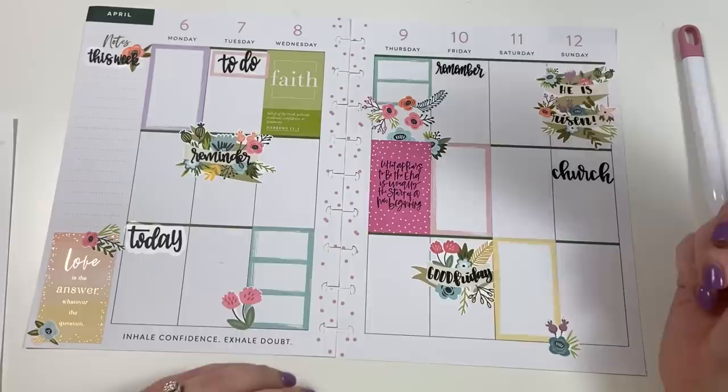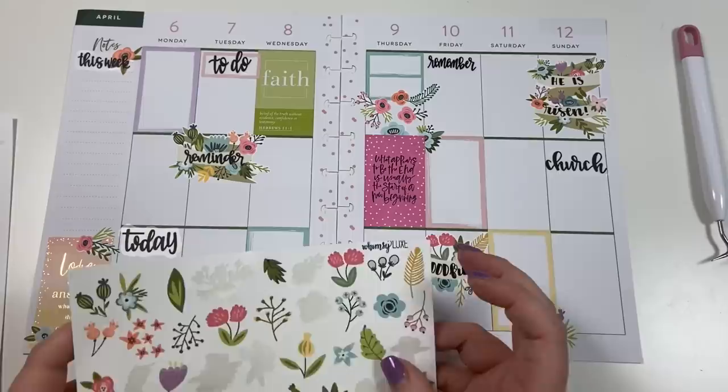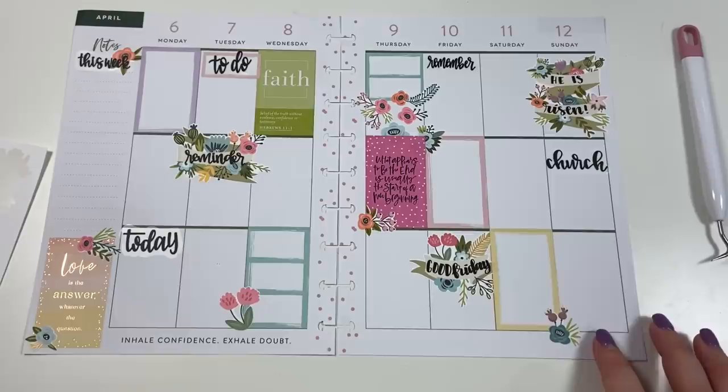So, I think it turned out cute, and I think it's one that I'm going to like even more once I add in all of the words. And I may add in, there's like a lot of florals already, but I may add in some more as the week goes on. Anyway, I think it's cute.